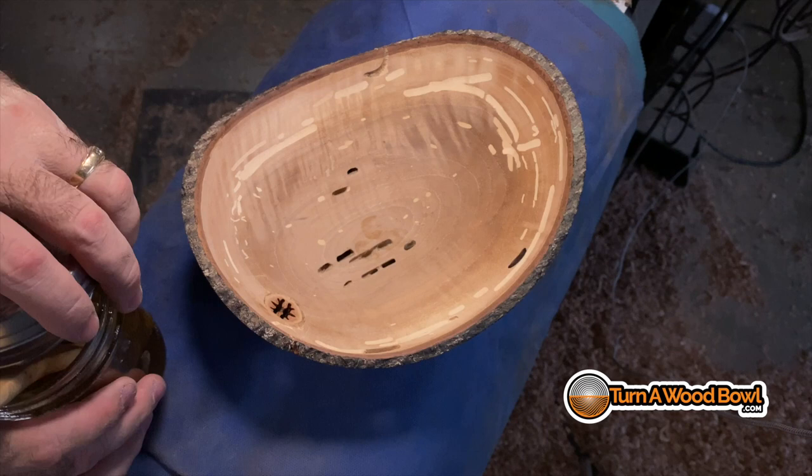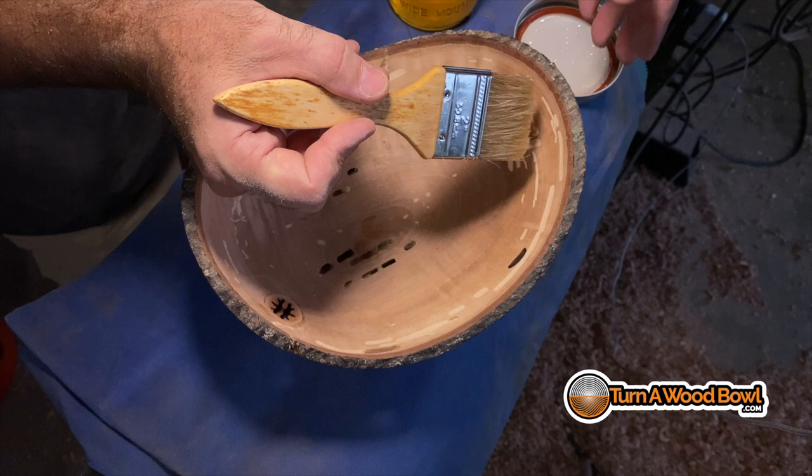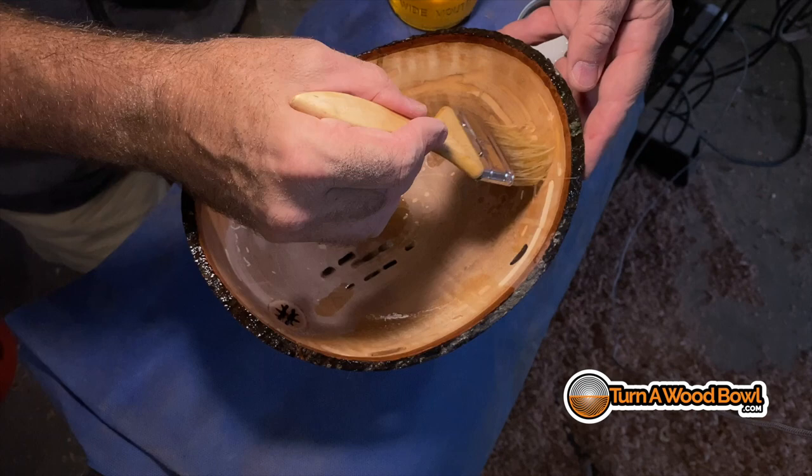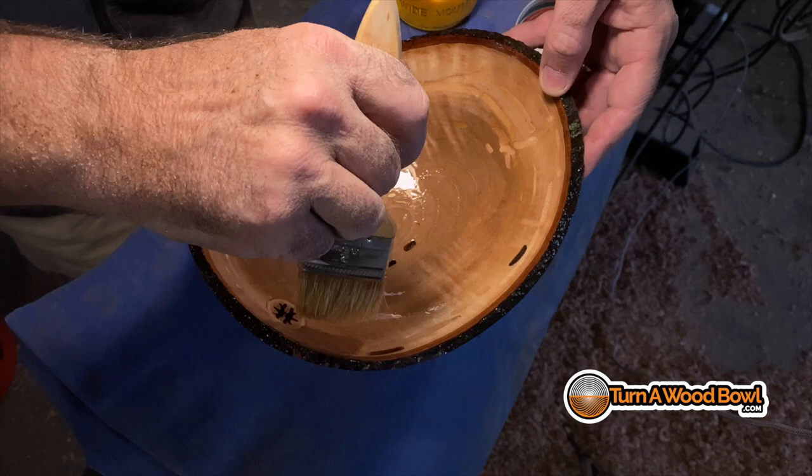Okay, I'm going to put a nice coat of shellac on this to help seal the inside and coat it and protect it. And this is also good for the bark. I'll actually start up on the bark edge, let that coat that nicely. This is very thin shellac, so it runs down nice. I don't want to get it too thick in here so it puddles. Nice.